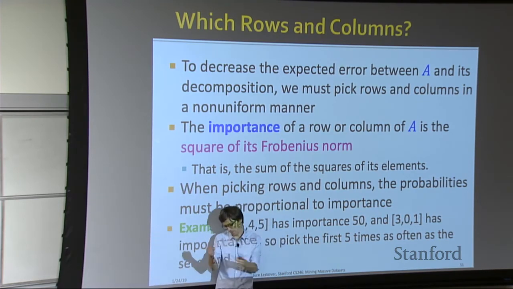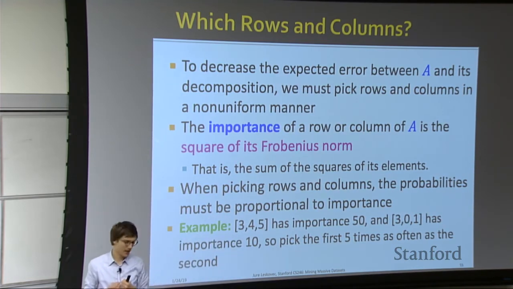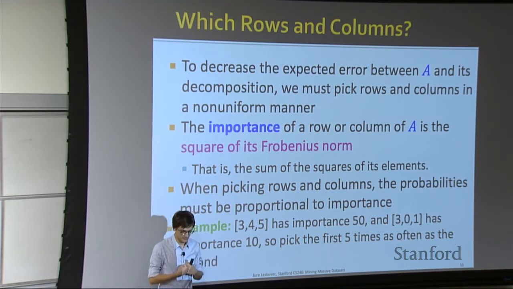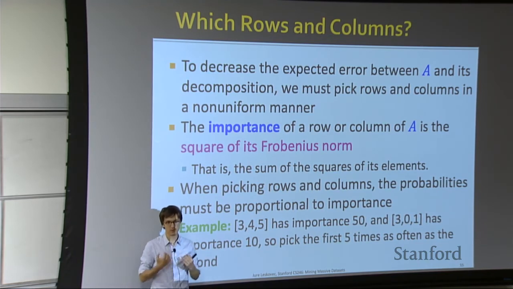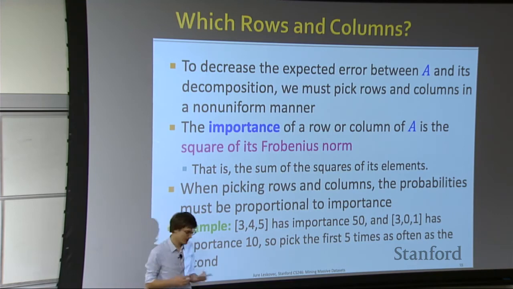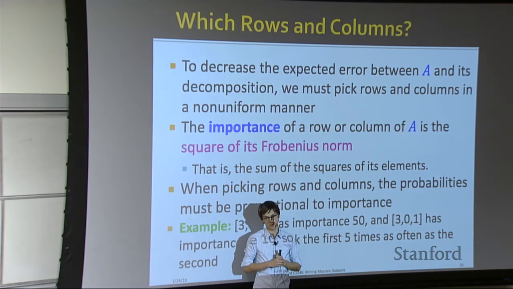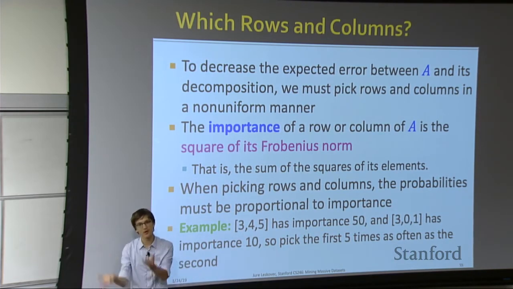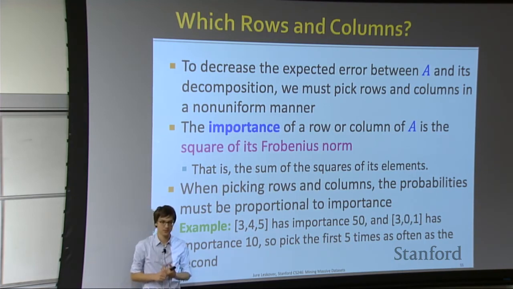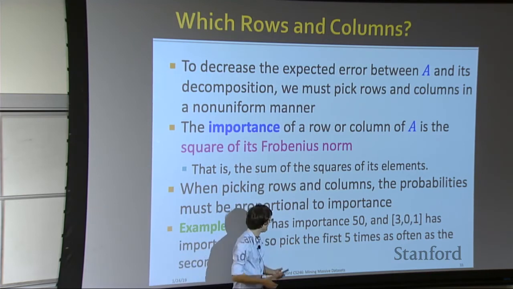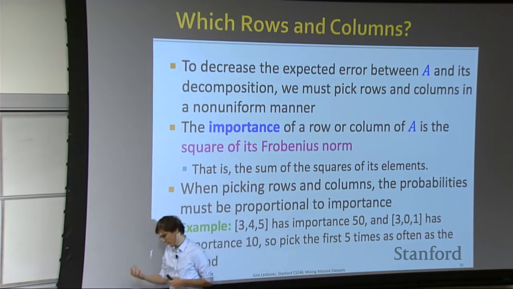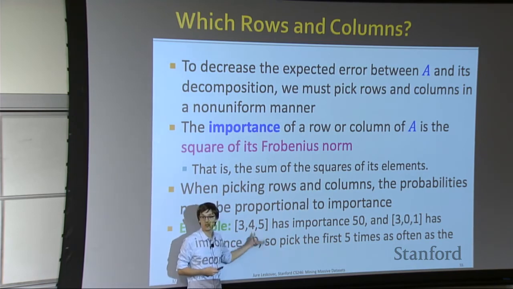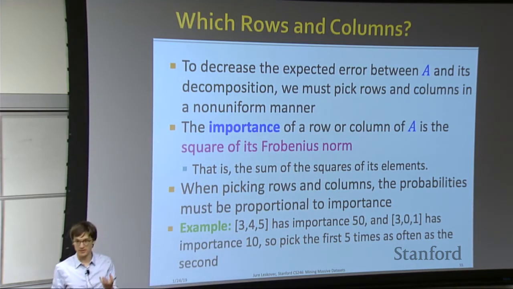You are asking, do I need to normalize columns somehow because they might be in units that are not comparable? The answer is yes and no. The blunt answer is that's not CUR's problem, that's your problem. Right, CUR's job is to give you low Frobenius norm reconstruction. Now, if you don't care about reconstructing one column more accurately than the other column, then yes, you would want to renormalize those columns to be in the same units. But that's an application problem, a domain problem, not a mathematical problem. So your question and your intuition is exactly correct, and in some sense, yes, you are right, but this is not what CUR is trying to solve. You have to solve it as a scientist, as a domain expert.